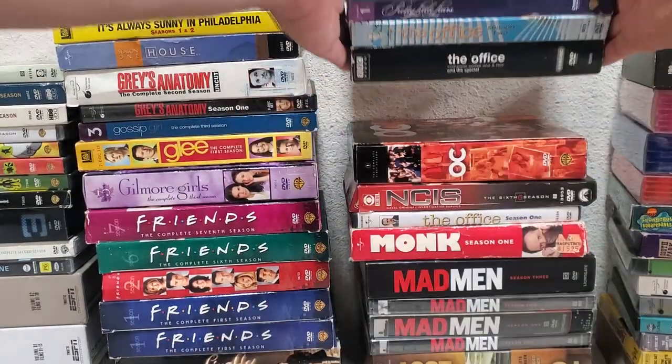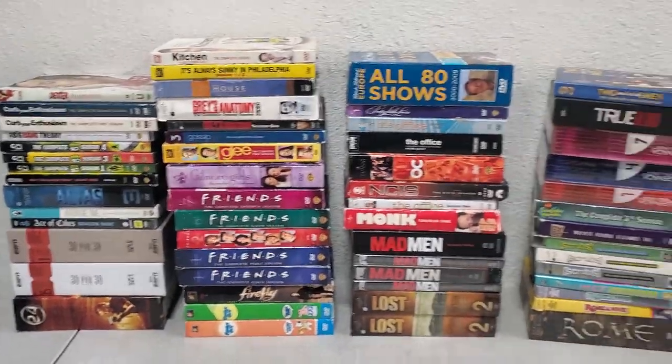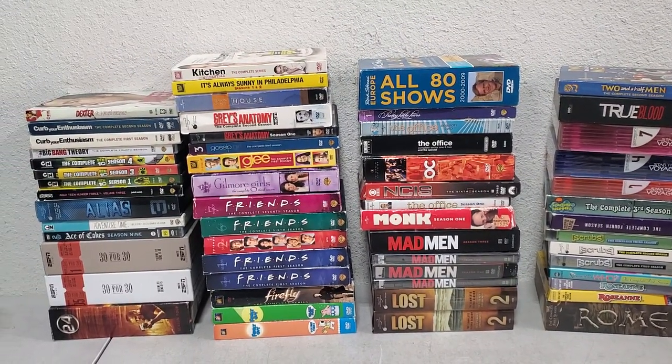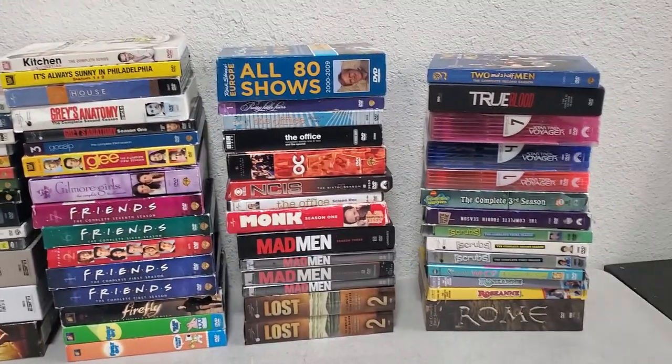Does it look like a lot of TV box sets from one gaylord? 58 sounds like a lot but for some reason this doesn't look like a lot - although this is probably at least a box and a half worth of banker's boxes. In general with TV box sets, if you have the entire series you can charge a lot more - you can sell on eBay or even on Amazon if you're ungated. I've sold lots of TV box sets on eBay, but I prefer to have as many as I can fit here in the store.